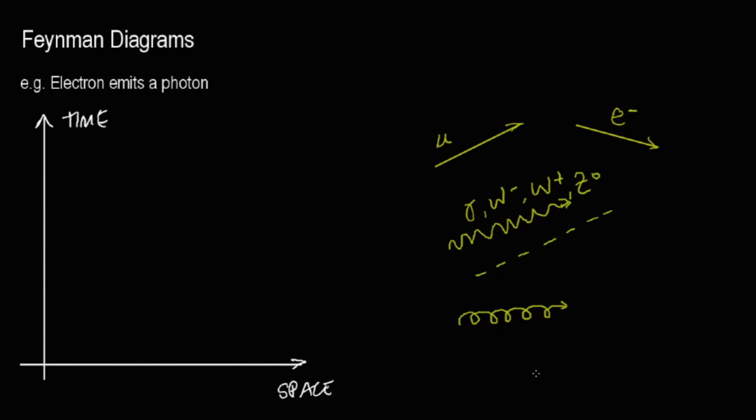Antiparticles, they will be drawn as if they were going back in time. So in this case here, since time is growing as we go up, an antiparticle would be drawn going downwards. For example, here, an anti-electron. Now, last but not least important is that in every vertex, there should be lines going in and out. So if there's something going in, there must be something going out. So this will always work.